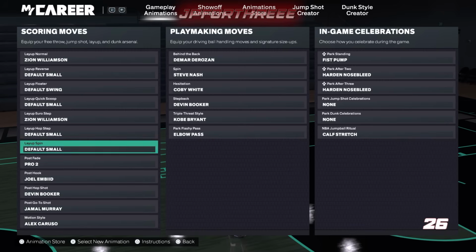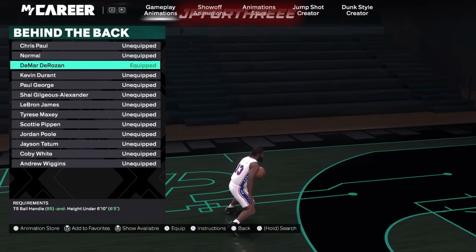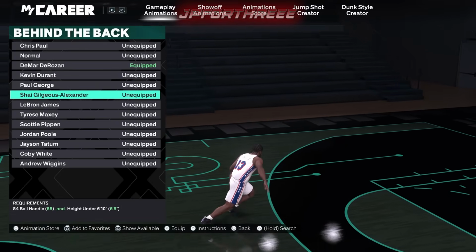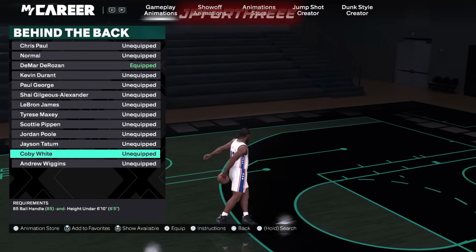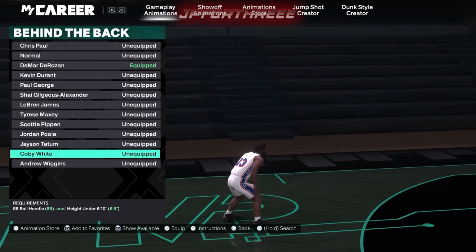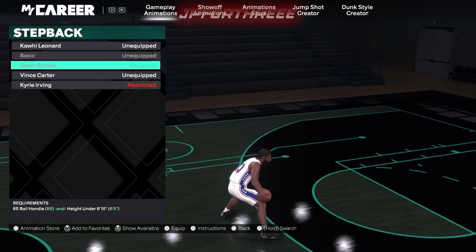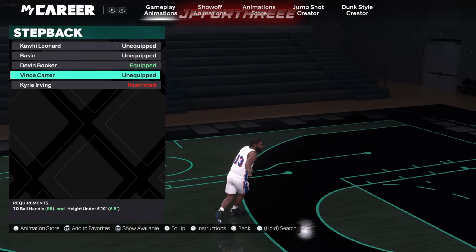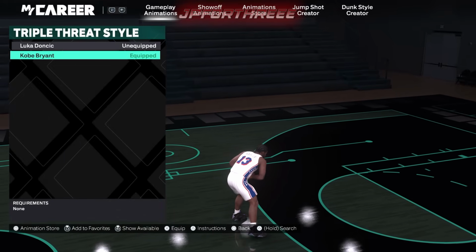Motion style Alex Caruso. I have been using DeMar DeRozan behind the back lately, but SGA is probably the best one that gets ripped the least off you, but the one for that big giant separation is Kobe Bryant. But be mindful that this one does get stolen a lot, but with 85 ball handle you can get all of these, so you can have a pick at which one's your favorite. Step back Devin Booker, of course, but a lot of people go Vince Carter, which you can also get with this. And the best triple threat style is Kobe Bryant, of course.